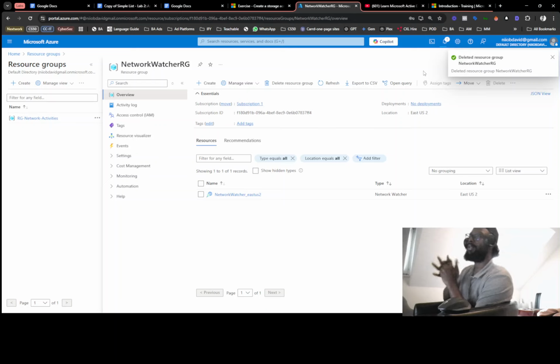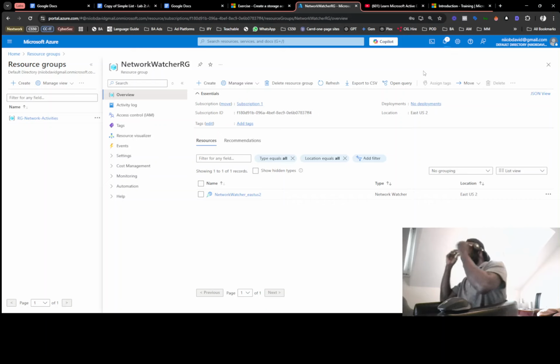You can see Network Watcher RG has been deleted first because there were not a lot of resources in there anyway, and so it's gone. The next one is RG Network Activities.